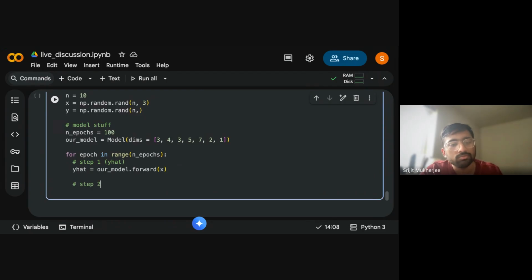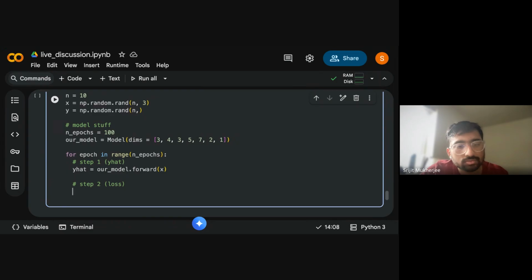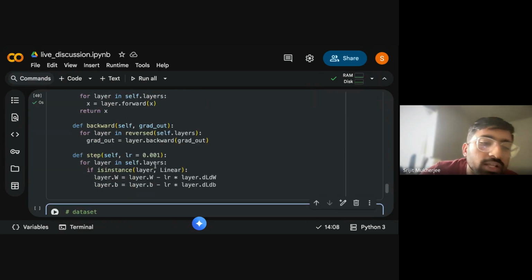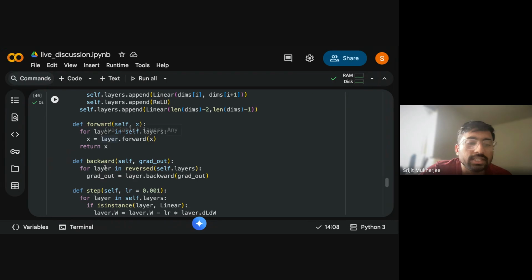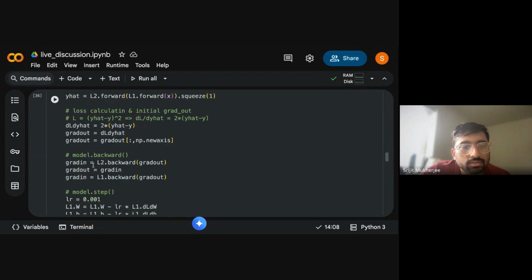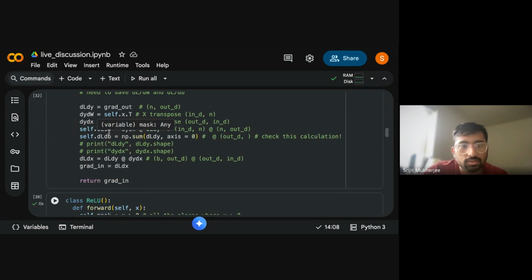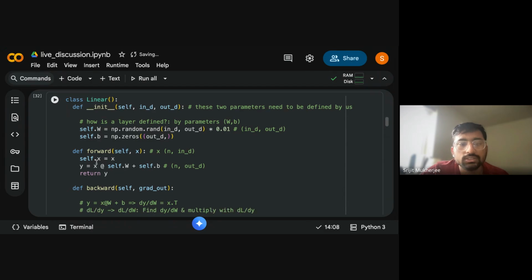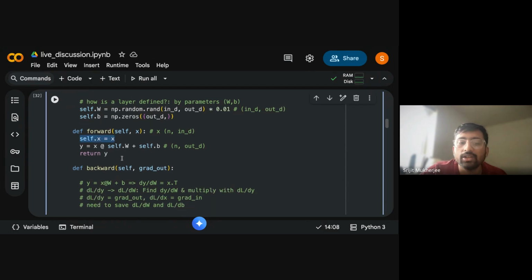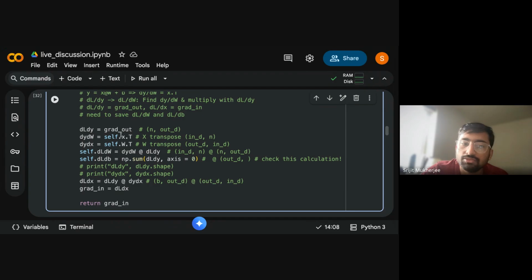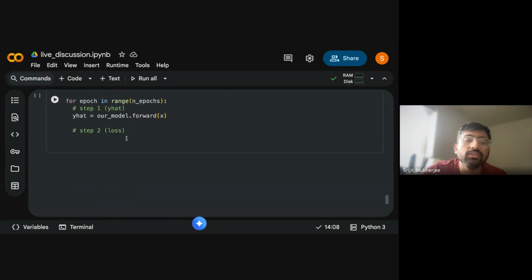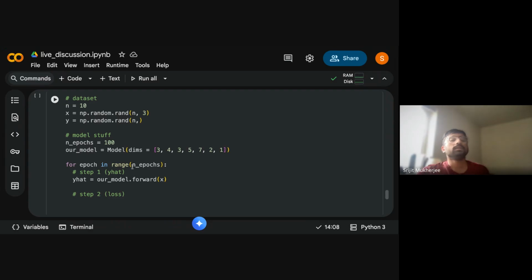Step 2, loss. Once we do this, understand this backward. For example, this backward uses self.x. In the forward, we define self.x, right? So this backward also uses self.x. Once we do this forward, the whole structure is created, all the forward values are created.